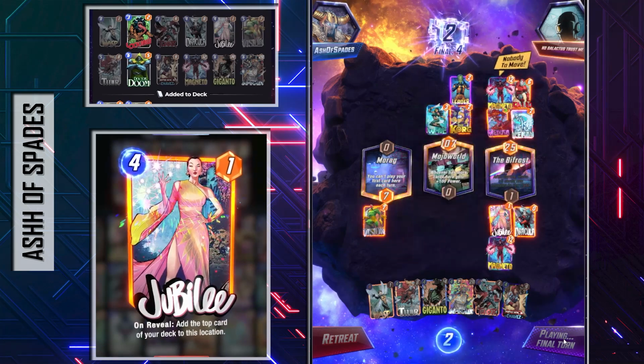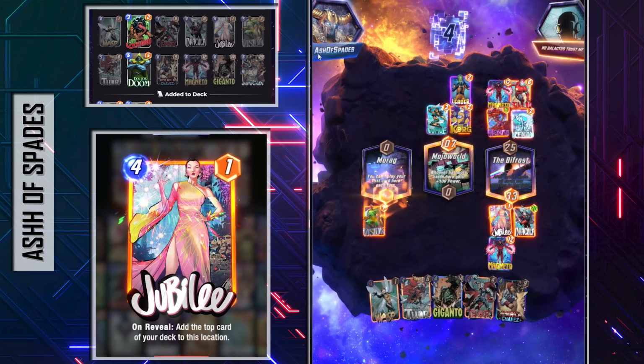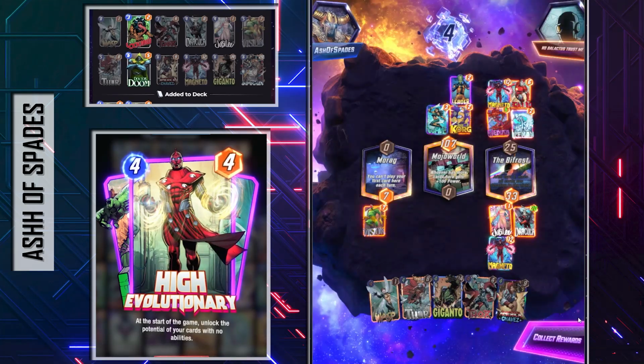He plays a leader. Okay, that's good. I think we would have won if we had hit Infinaut or Giganto, and he actually didn't hit Infinaut.